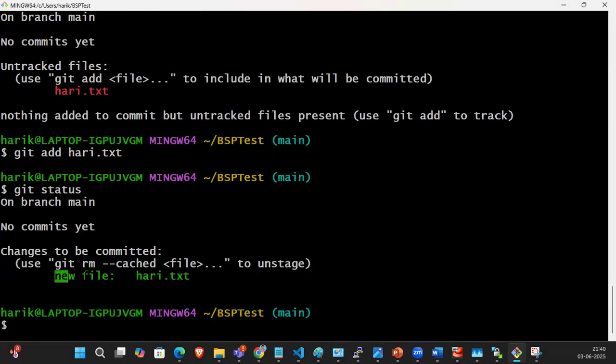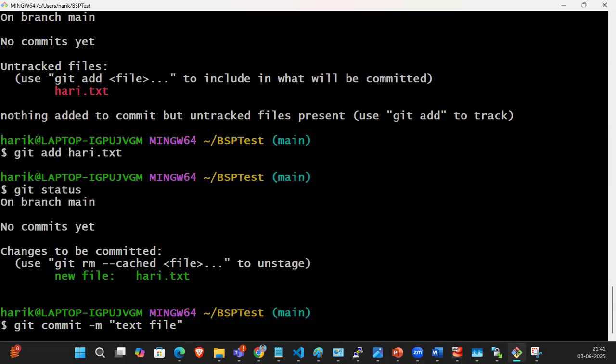Now git status. You see, Git is tracking it. There is no untracked file. There is a new file. Changes to be committed. We need to commit the change. How can you commit? git commit -m. The -m is nothing but a commit message. What did we commit? Something like a text file. So what is the commit message? If the commit message says something like, oh, this is a text file, then you understand based on the commit message.